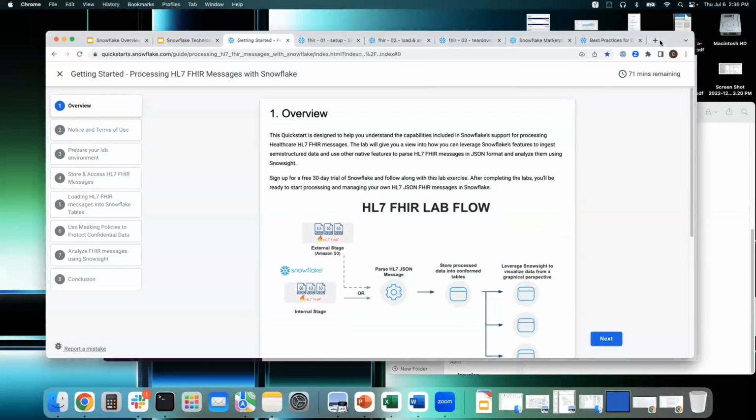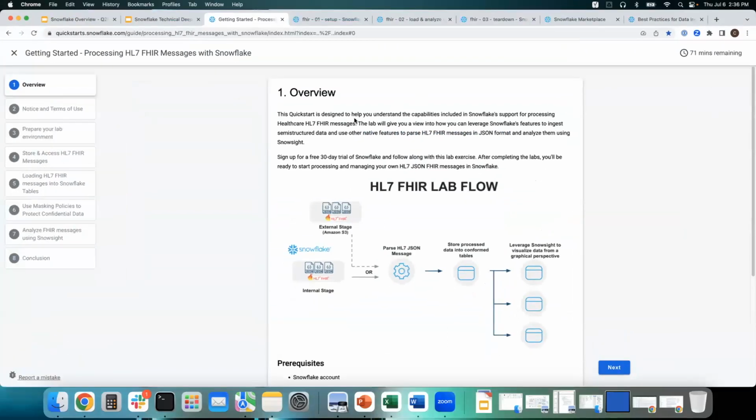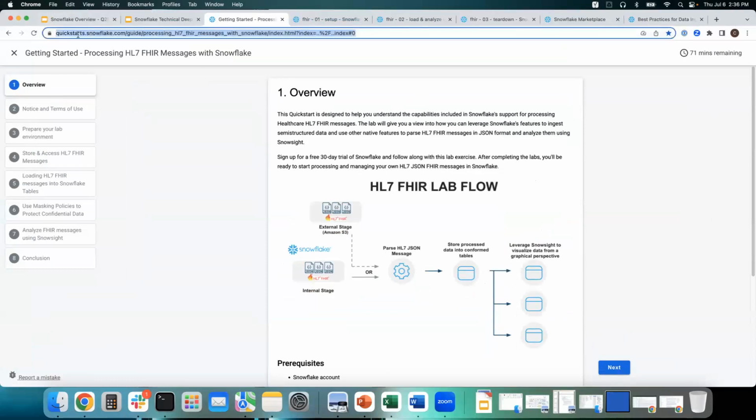A few of the concepts we've spoken about previously. Hopefully everybody can see my screen here. Yep, perfect. So you'll see here from the URL, this is one of the published quick starts, so you can actually access all of this content and walk through this on your own. I'm actually sharing right from the public site here.